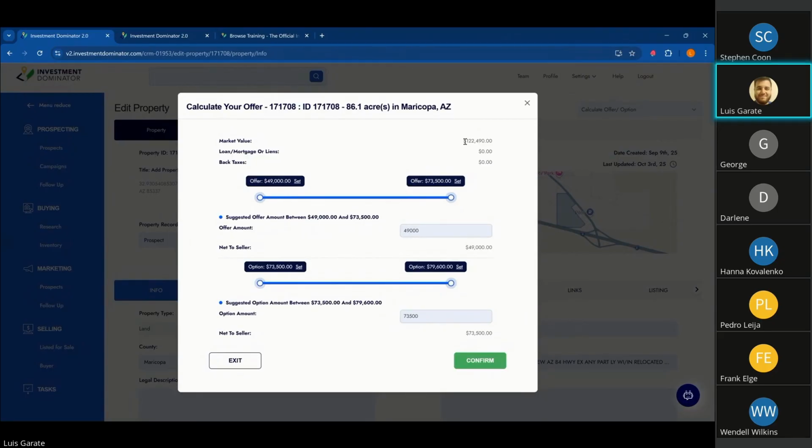This is based on the market value of the property. Typically, you want to find comparable properties so you can come up with a better price than the default market value. But you can basically set the offer amount here. You want to start with the lowest amount usually. The offer amount limit starts from 49,000. That will be the low offer, and the high offer will be 73,000. You typically want to go towards the lower side, so you can improve an offer. Let's say they don't accept the first time, you can send an improved offer. But if you start from 73,000, you cannot. It's not suggested that you offer more than this, right?